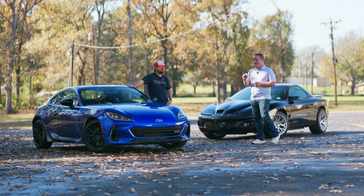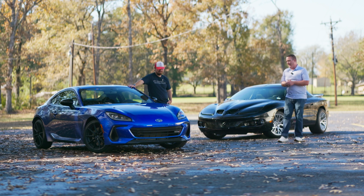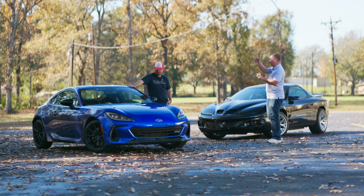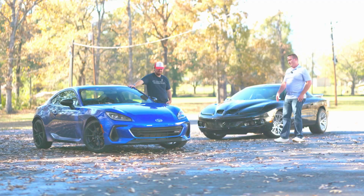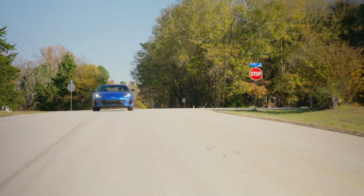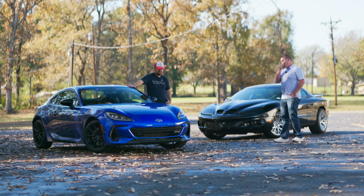But this sounds like, it doesn't even sound like a performance 4-cylinder at all. It sounds like a real noisy, valve-trainy econobox motor that they're just trying to get some more juice out of. And I really hate that, because I don't think an induction and exhaust kit would make it sound better. Louder, but I think you're gonna get into straight pipe VQ territory where it's loud, but it sounds like crap. So yeah, it doesn't sound good.